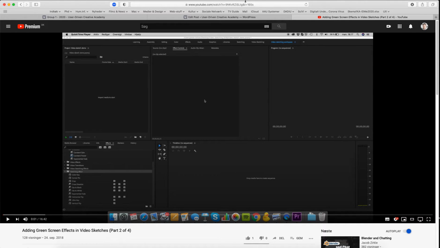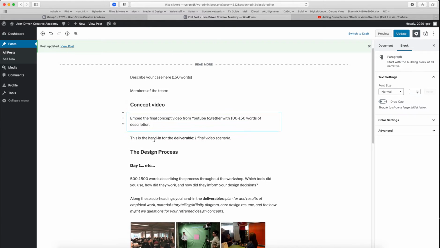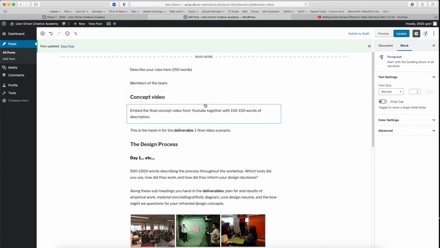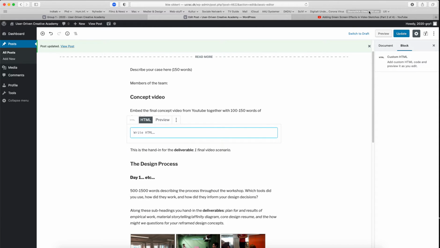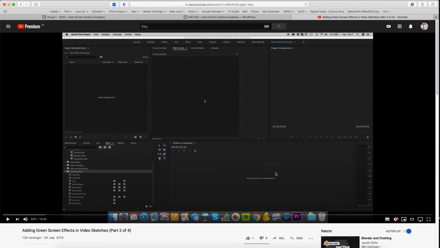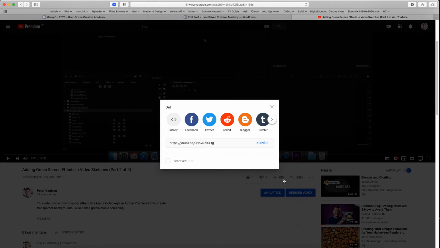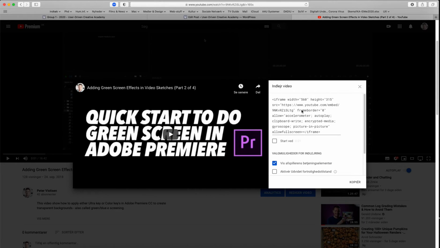And there are multiple ways of embedding a YouTube video. On older versions of the CMS systems, you would have to go in here and actually do some custom HTML code. So you'd actually have to go in on YouTube up here, press share, and then press this one called embed, and actually copy paste this HTML code, this frame of code here.